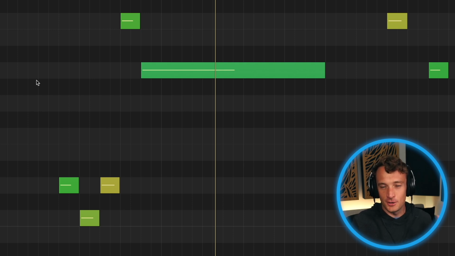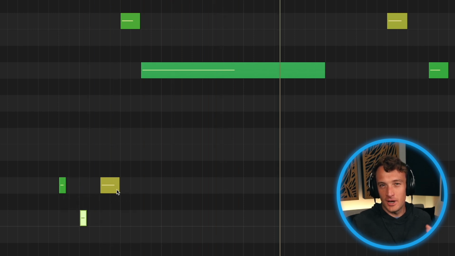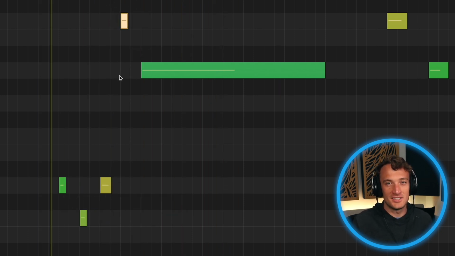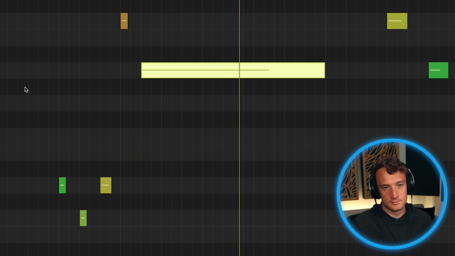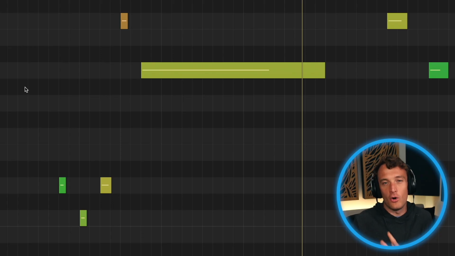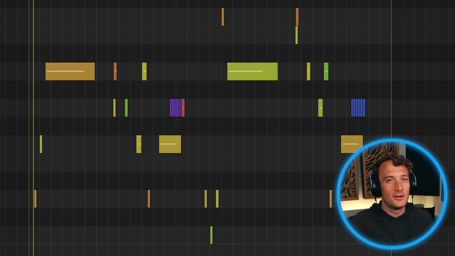We can go through each little section like this, and we can mess around some more with the note length and the velocities to make it sound more expressive. It's all about the feeling it gives you, so there's no real science to it, but you can go through your whole melody and do this, and it will sound a lot more expressive. Just feel it out. So I just went through and tried to make everything a little more expressive with the note lengths and velocities, and it's sounding pretty good, but it's still not quite sounding human enough.